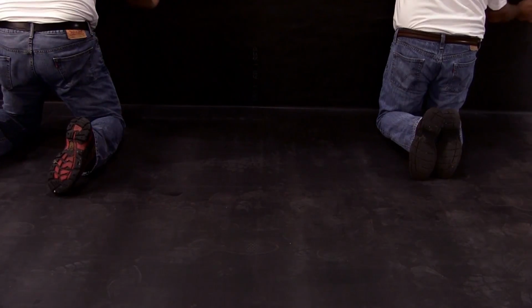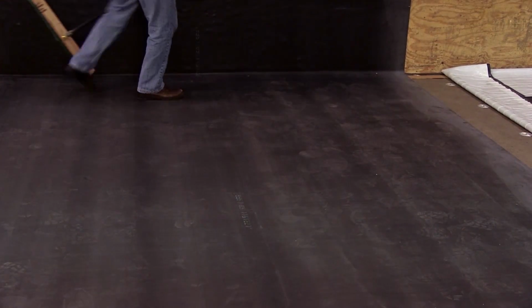Seaming of the EPDM SA membrane is the same procedure as all Firestone EPDM membranes. 3-inch Firestone seam tape should be used as well as all Firestone Quick Seam products.